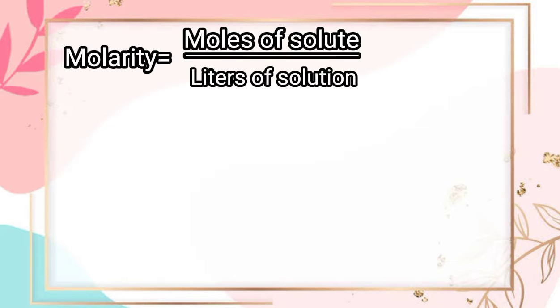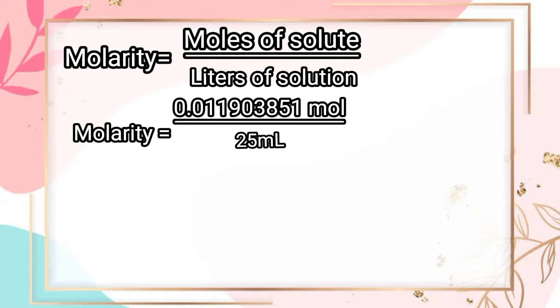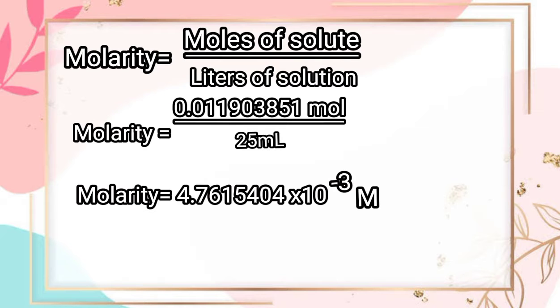So we have here the formula of molarity is equal to moles of solute over liter of solution. So the value of moles of solute is 0.11903851 over liter of solution, which is the 25 ml. So divide that one, molarity is equal to 4.7615404 times 10 to the negative 3 power M.